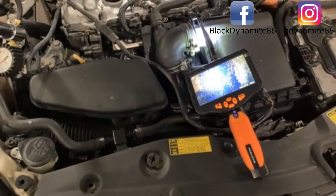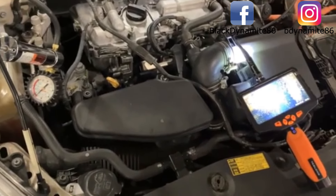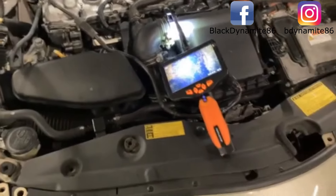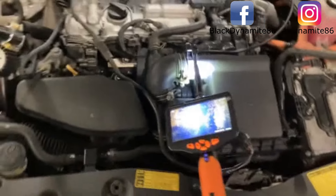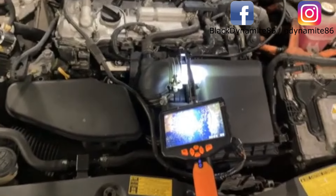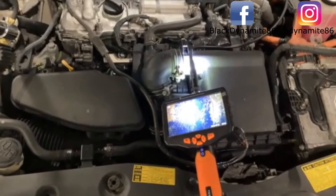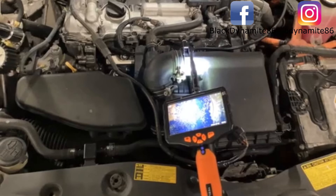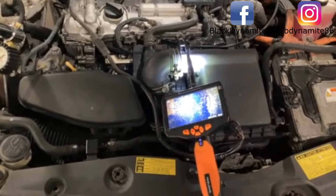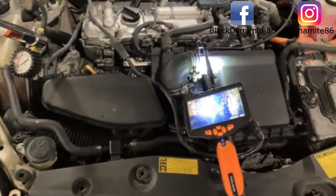At the moment, I'm recommending teardown and we'll go from there. Your car does have very high miles, so more than likely there's going to be multiple internal wear, which is normal because of the mileage. This is not a concluded diagnosis — teardown is required. From there we will proceed with whatever repairs are needed. It's either going to be the head gasket and resealing the whole system back together, or a whole engine block long block unit R and R. If you have any questions, feel free to contact your service advisor. And once again, thank you for choosing Toyota of downtown Los Angeles.